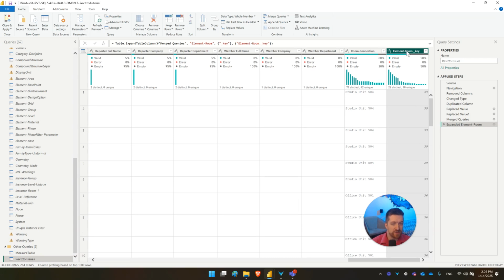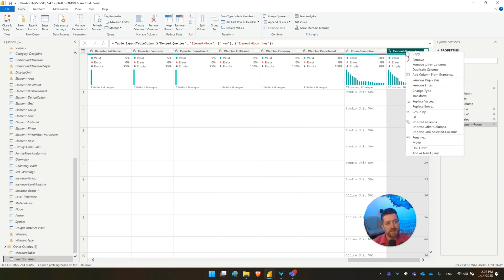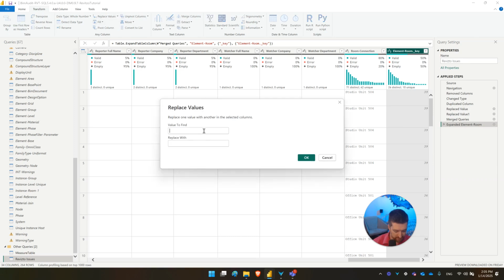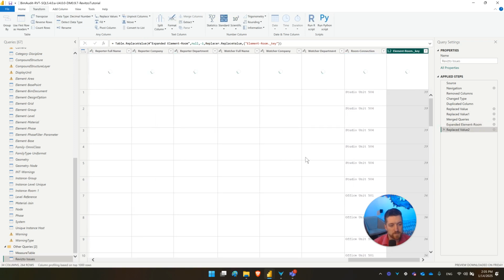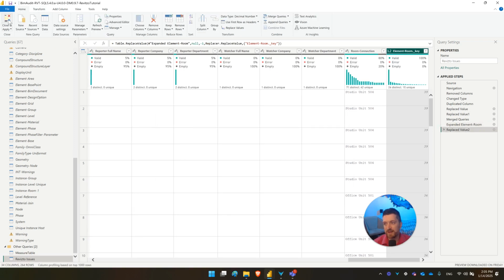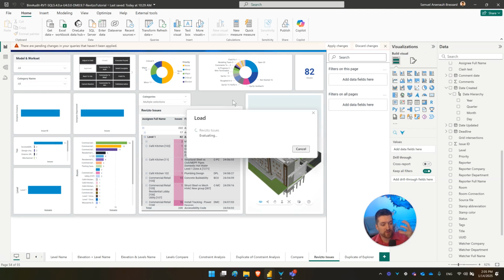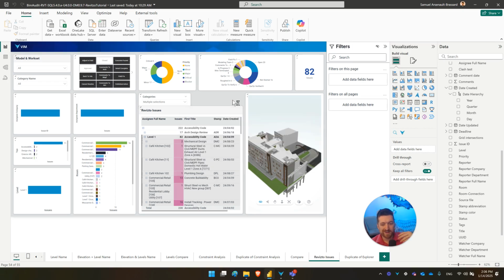Now, I think I'm just going to do this. I'm not even sure if you need to do this, but what I'm going to do is say, transform, this column is selected, transform, replace value, and I'm going to say replace null with -1. And then I'm going to go back home and close and apply. So now I know that whenever this new key is, and I should have given it a better name, whenever this new key is -1, there's not going to be a proper connection in there.